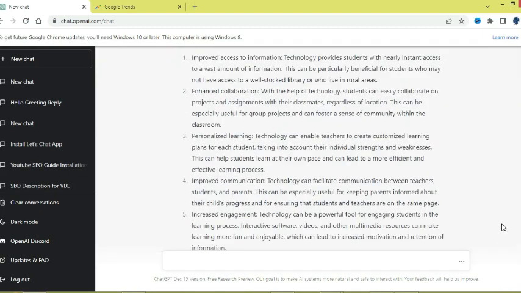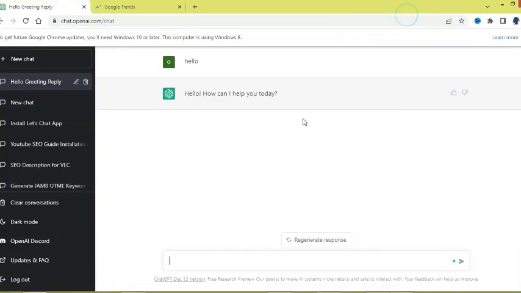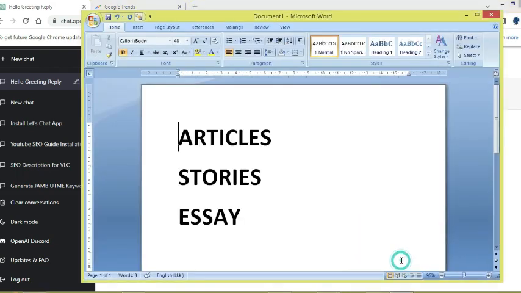Let us get started. This is ChatGPT. If you don't know about ChatGPT, you can easily go to the comment section below because I have shown you how you can sign up for ChatGPT using your phone and your system. There's a tutorial for it. Check the comment section below. And if you have signed up for it, I want to show you how you can actually use it to generate social media posts. So without much ado, let's get started.